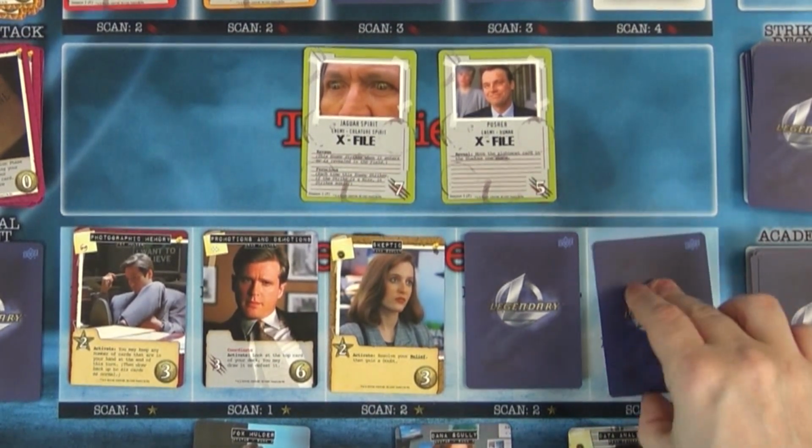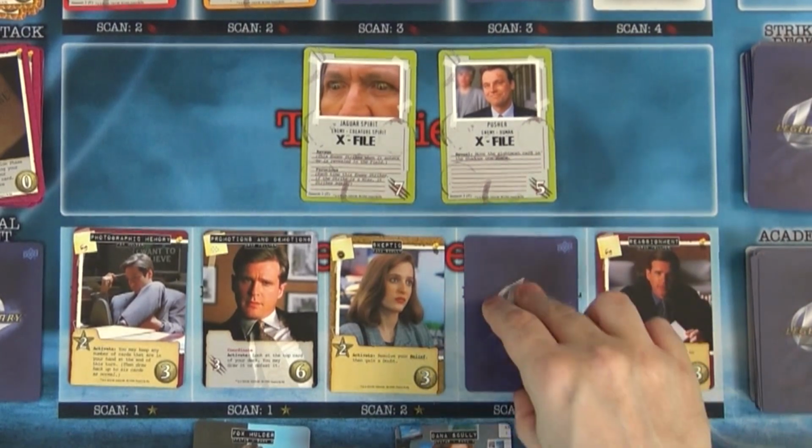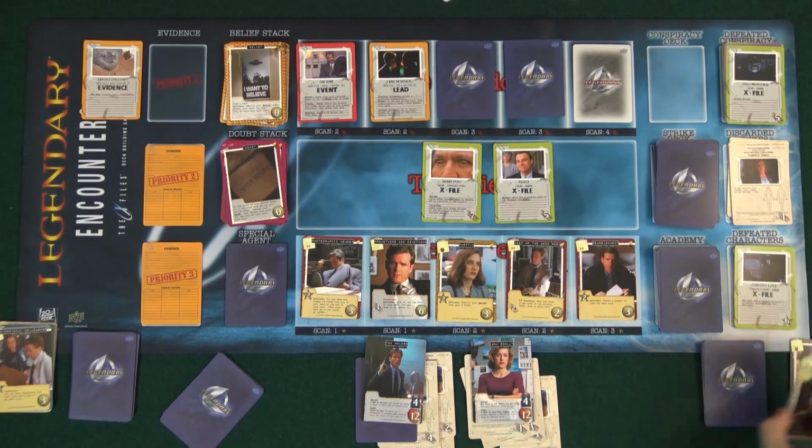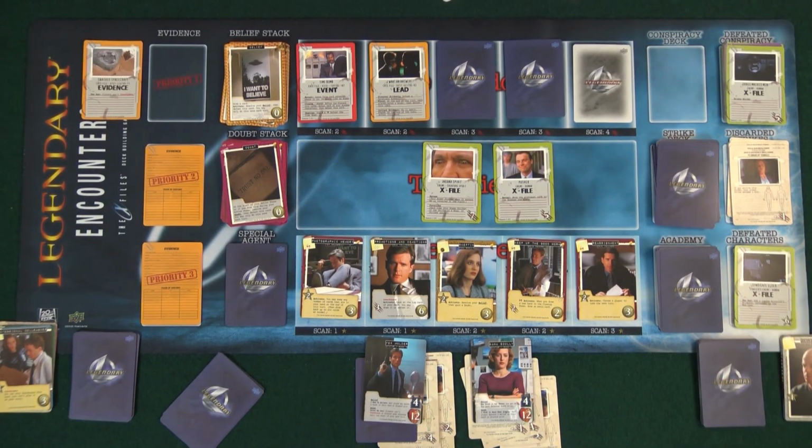No, he's going to scan. We need to find one of those syndicate enemies. So that's a 5 total scan. No syndicate enemies. Okay. Well, at the end of his turn, we'll see if he survives this.